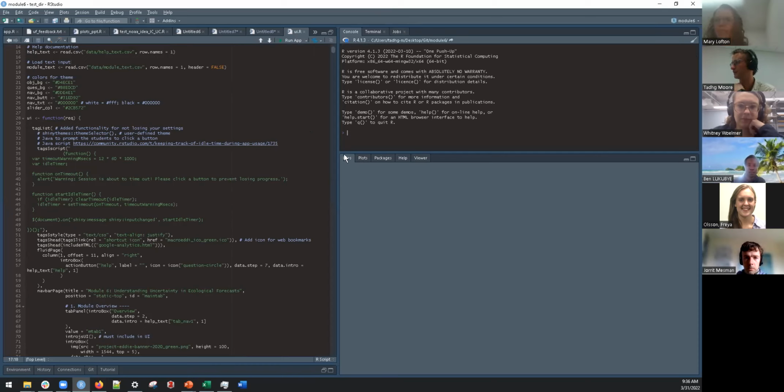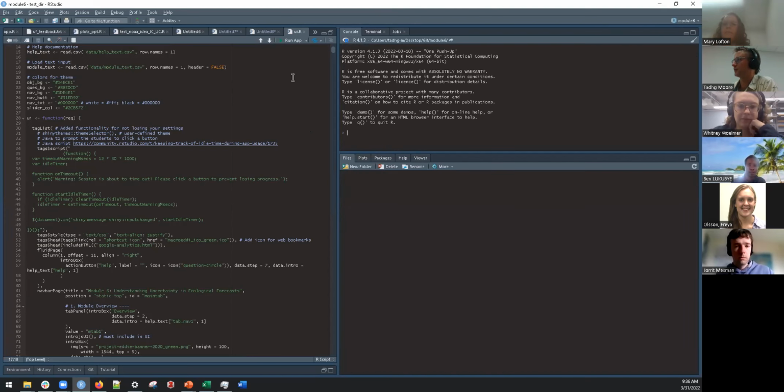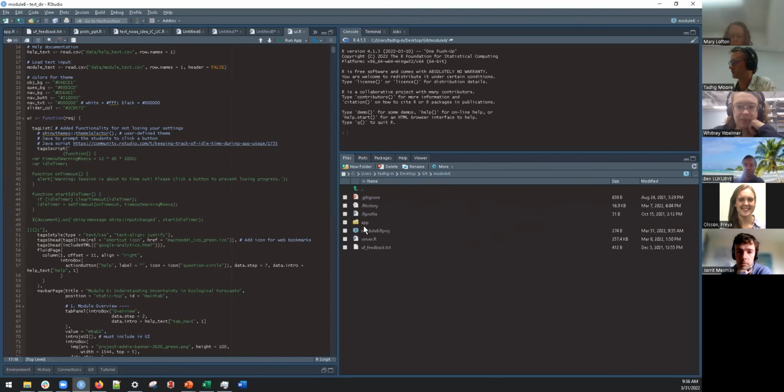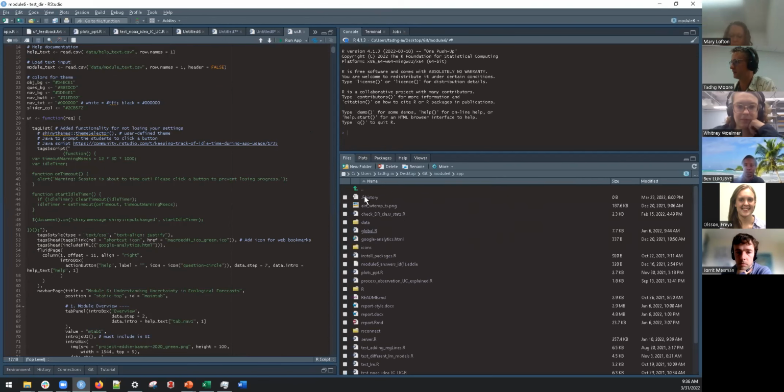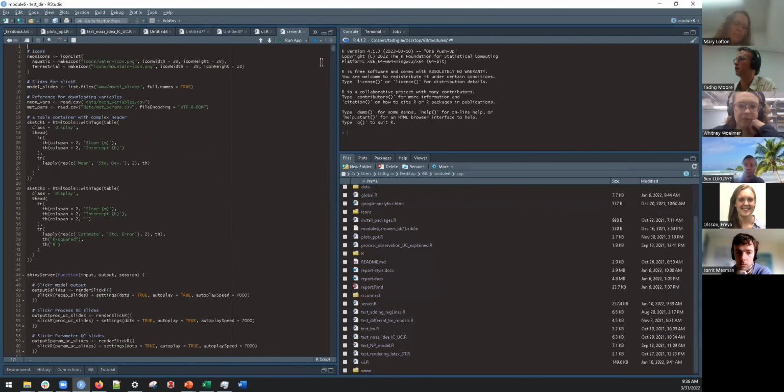I'm just waiting for the files to load. In the module 6 folder, you should have a folder called app, and in there should be a file called server.R. If you click on that, it opens, and at the top of your screen you should have a button that says Run App, and this will launch the Shiny app locally.